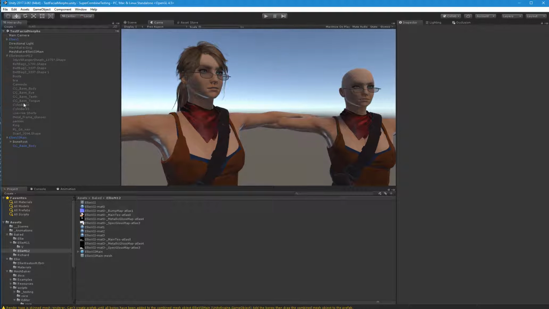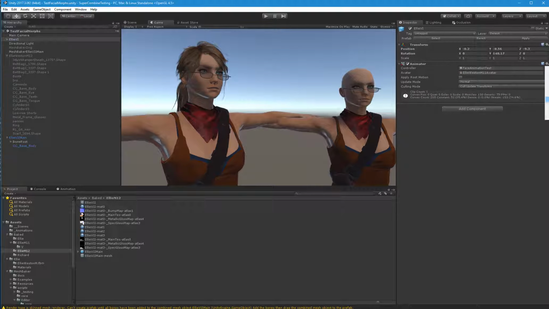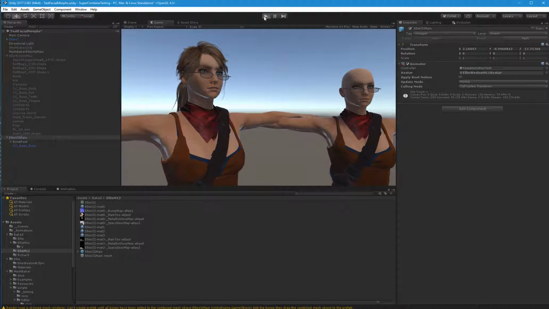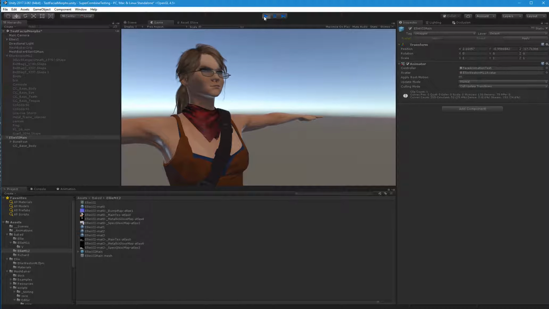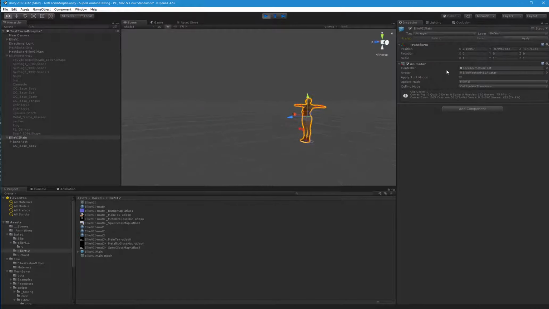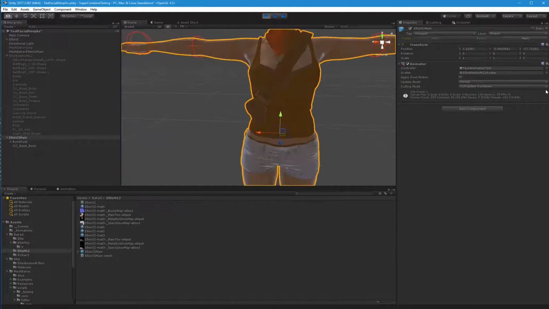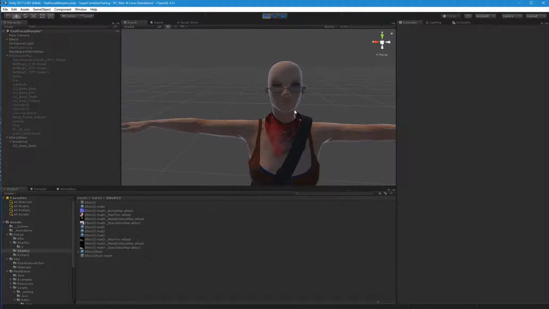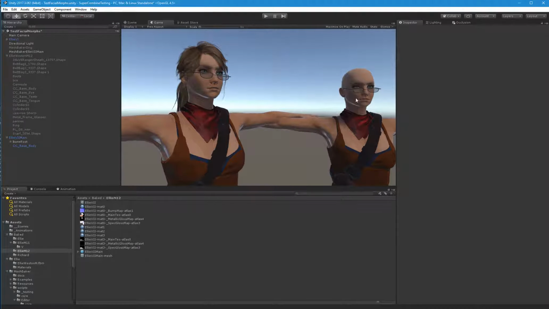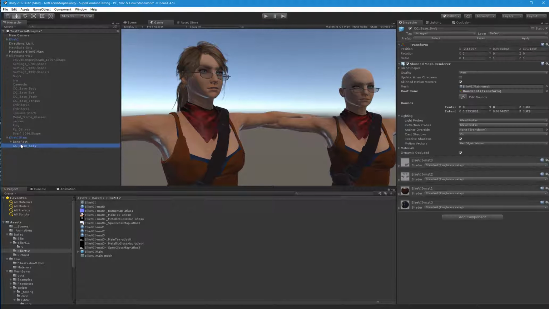We should be, at this point, able to go ahead and copy over the animator, though, and paste that here, and then see them both doing their animations. Where the other one went, I'm not sure. Okay, she zipped off for some reason, but at any rate, you can see her blinking and all that sort of stuff, so you know it's working. She's blinking, eyebrows, mouth, all that stuff. We're good to go. All that's working, even though she runs away.